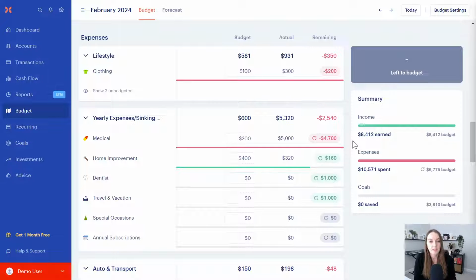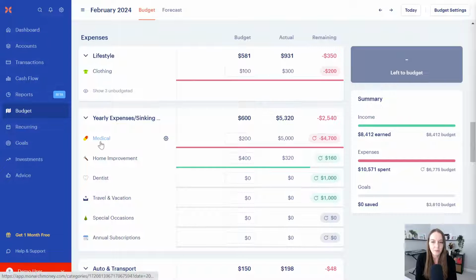A couple of options. One is you can let this roll over as negative $4,700 and just try to build this back up. But that normally had to be paid for somewhere, right? It either came from savings or went on a credit card. Maybe it came from a friend or family member and you need to slowly pay them back, and you could keep rolling that negative. But most of the time it came from somewhere. And so here's what you could do.